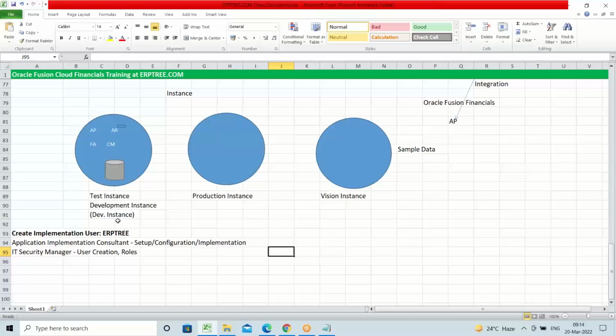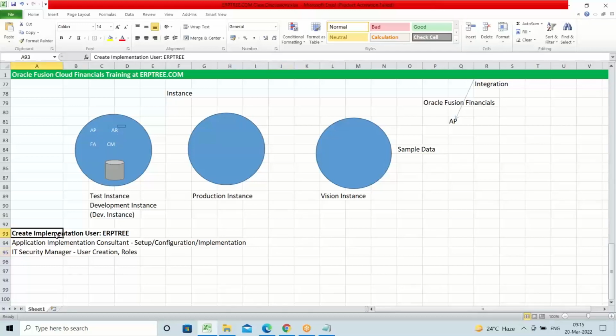Say you have an employee who is working for the payables department. If the employee is working for the payables department, the employee needs access to the accounts payable application. For that employee, we have to create one user. To that user, we have to assign accounts payable related roles so that they can work on the invoice process and payment process. The other employee is working for accounts receivable. So for that employee, we have to assign accounts receivable related roles. Means we have roles for each and every application separately. Who are working for which application, accordingly you can assign.